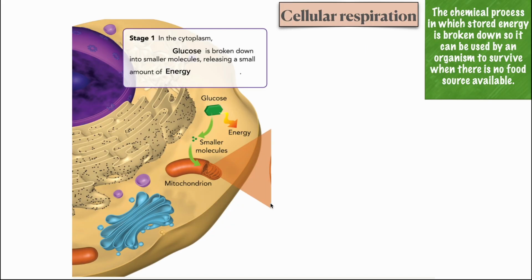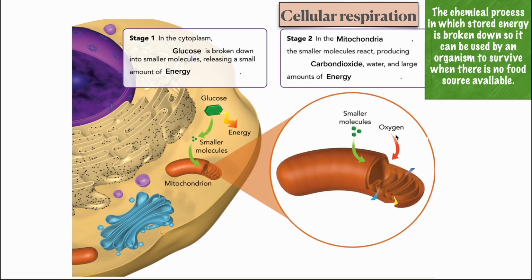So let's see what happens inside an animal cell. The sugar molecule gets broken down into smaller molecules and a little bit of energy. These smaller molecules go inside the mitochondria with the oxygen that we breathe in. They all combine and a process takes place inside. That process would be cellular respiration. And what does it release from the equation that we saw earlier? It releases carbon dioxide, water, and energy.